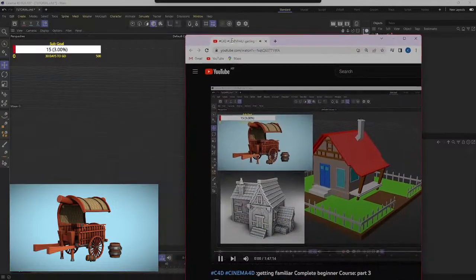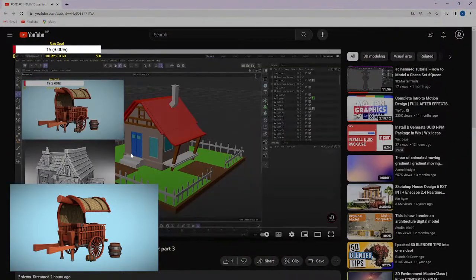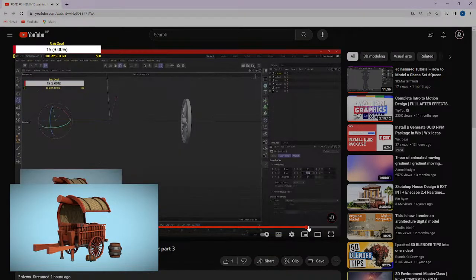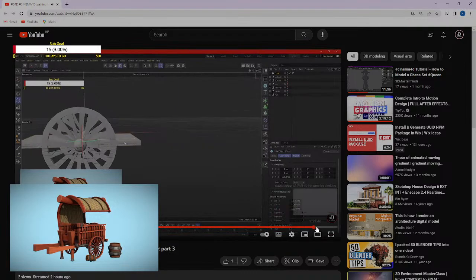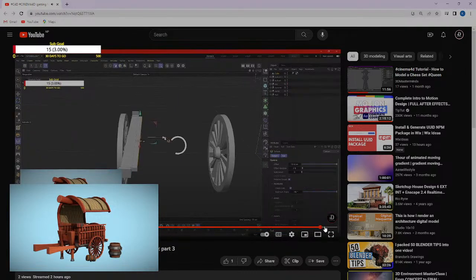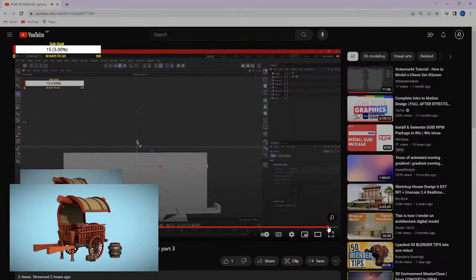So this was my previous live stream, guys, and we modeled it at the wheel level. So now we are not perfectly aligned. We modeled almost 50% of our cart, guys. So we made progress.